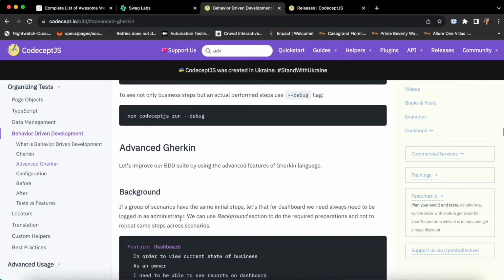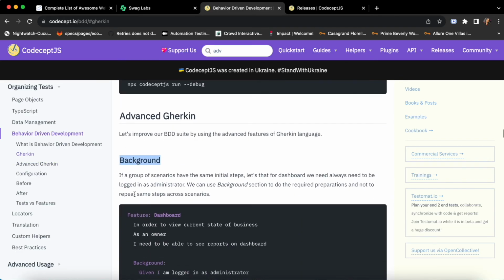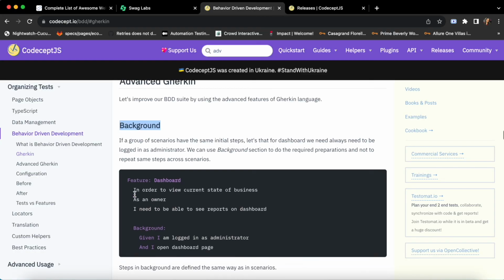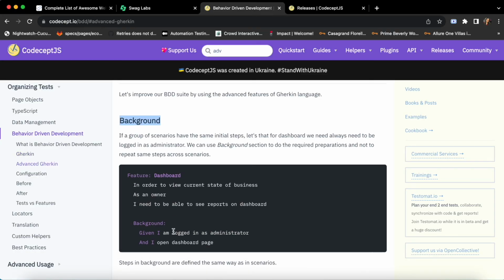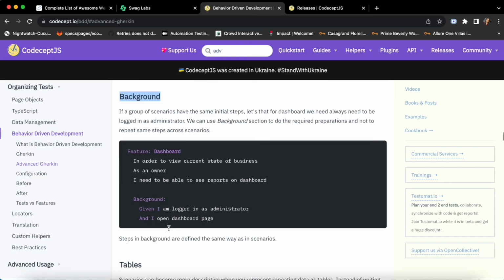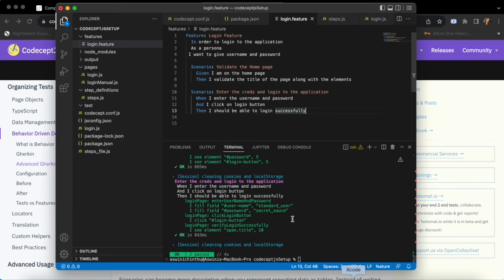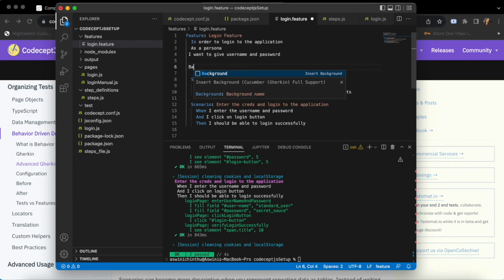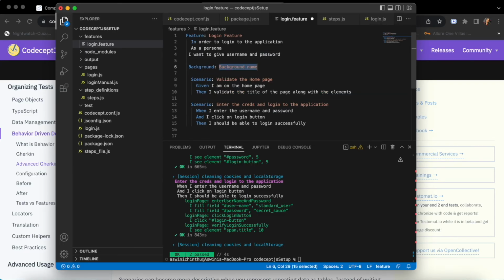So what is the background here? Background is for when, for example, there is a repeating step in the feature for every scenario. For example, for every scenario you need to open a particular page, or you need to have the mandatory login. In that case, instead of writing 'given I am on home page' in every scenario, what you can do is keep all those repetitive steps under background.